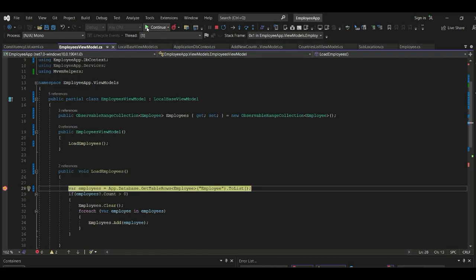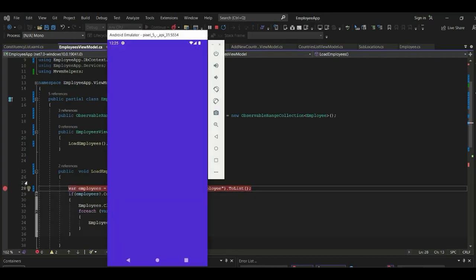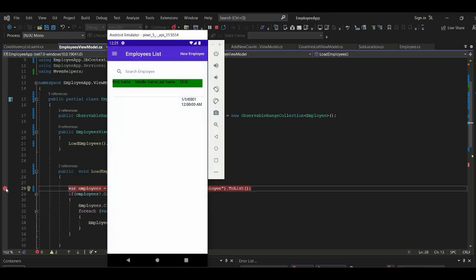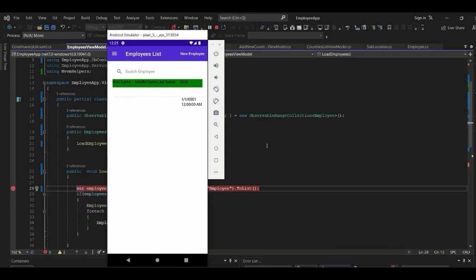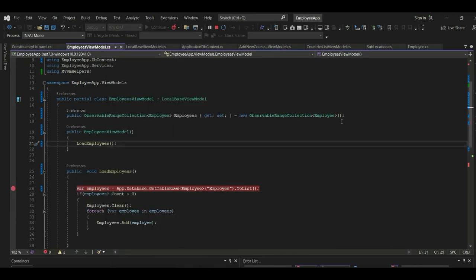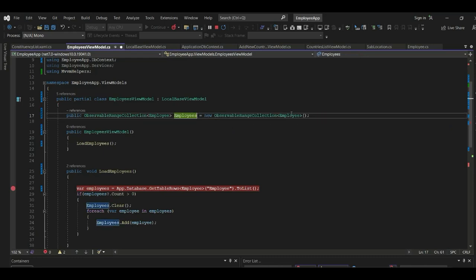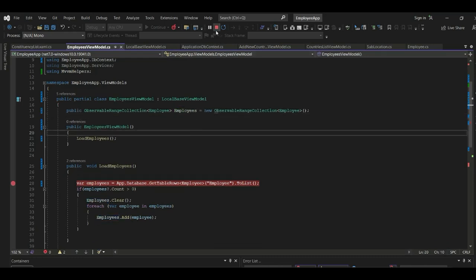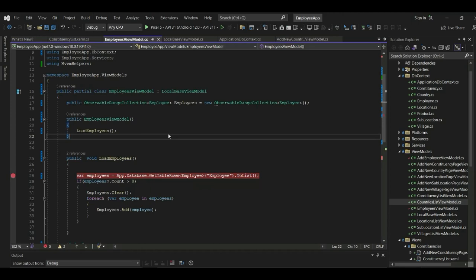If we proceed, we should be able to get the list of employees. So it is not there. Yeah, this is the issue. So let's do that. Let me also try to load. Let's stop the app again. Let's launch it.